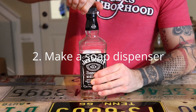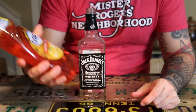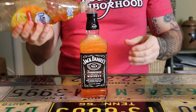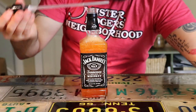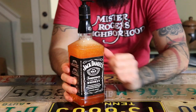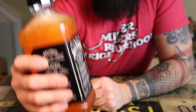Number two, make yourself a liquor bottle soap dispenser. For this one you're going to pick up some soap. I always go with something kind of orange because it's about the color of whiskey, but you can do whatever color you want. If you're doing vodka, go with clear. Favorite color blue, go with blue. You're also going to need to find yourself a pump from another bottle that fits — if it's too long, you can always cut it off, but you've got to make sure the cap will screw onto your bottle. It's about $4 for the soap, five or six bucks for whatever you robbed the pump from — do this project for under $10.